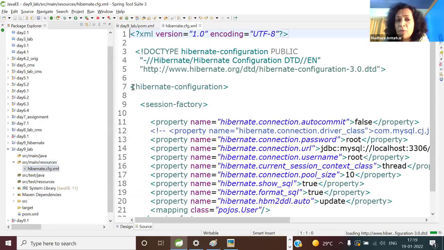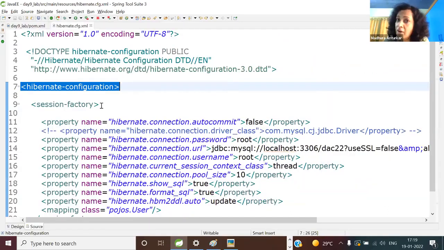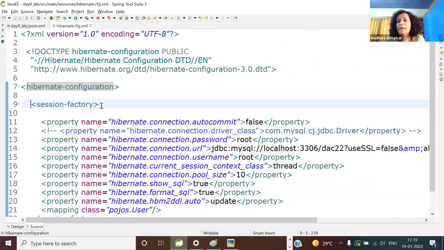Which is the root tag, the outermost tag? Hibernate configuration, which is going to represent your org.hibernate.cfg.Configuration. Whatever the number of databases, there is one configuration instance. How many session factory tags will you have? Already answered, one per database.